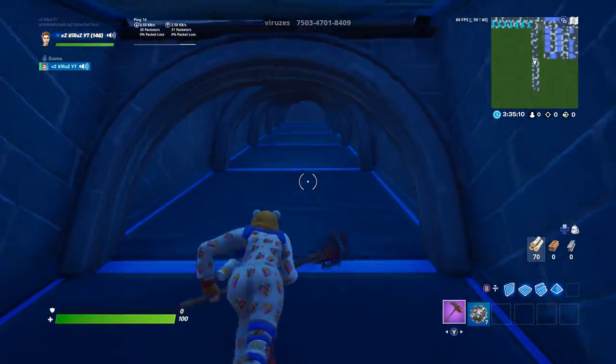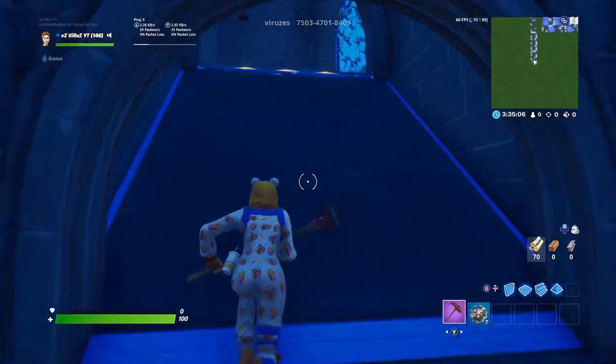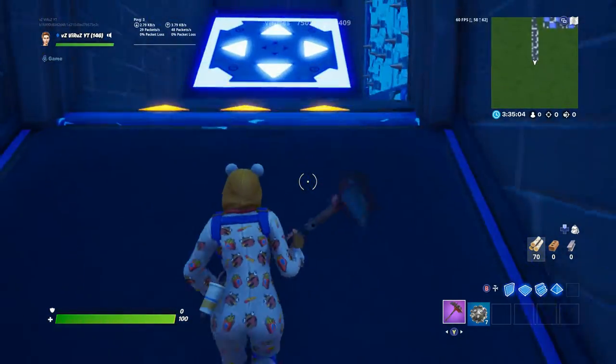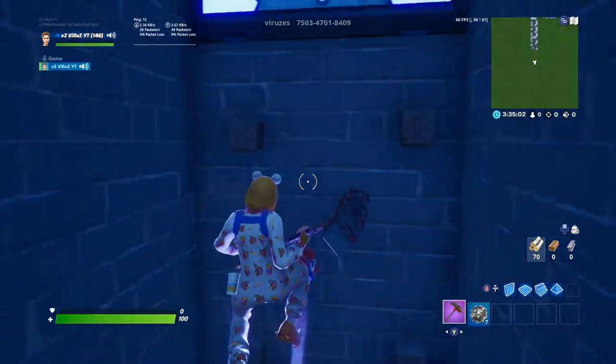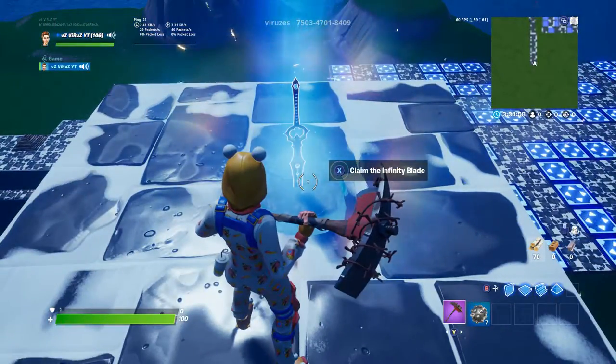Alright, so then you're just running up here. There's a trap right there. There's a trap right here. You grab the Infinity Blade, and that's it.